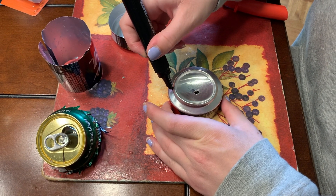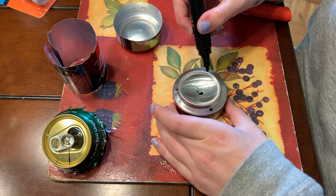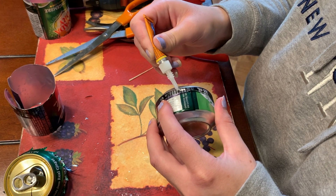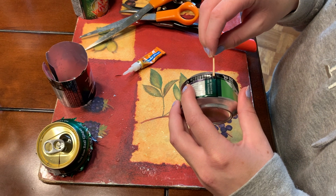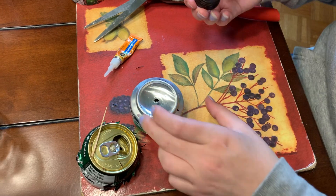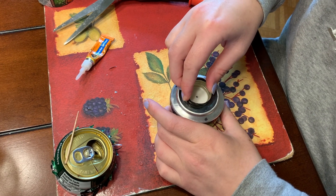Take the bottom with the hole in it and mark three dots evenly spaced around the can. Cut a small slit in the side. This will allow the bottom of this can to slide into the bottom of the other can, creating the water reservoir. Once connected, place your adhesive around the joint to seal it. Glue the twist cap to the top of the water reservoir, lining up the two holes we drilled at the beginning.